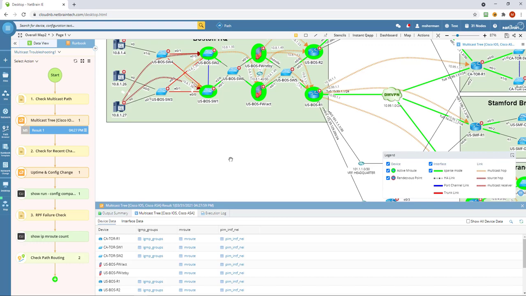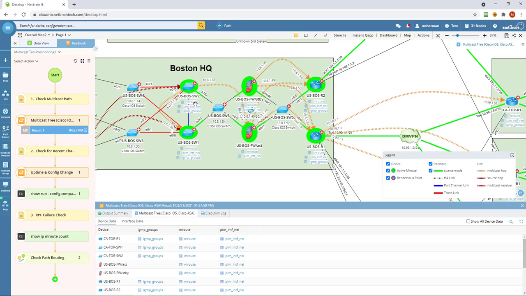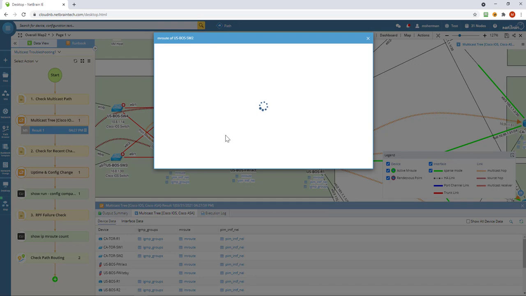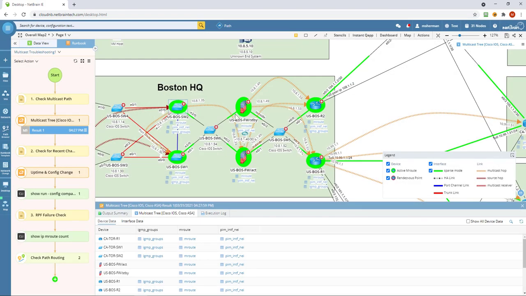If I scroll into the map here a little bit, you can see we're also giving additional table callout information here. So if I click on the multicast route, or the mroute output here, you can see what NetBrain is using to highlight this particular device. So it's looking to see that you have this source and destination in the multicast table, and that particular flow is in a forwarding state, and it's also showing what interface it's sending that traffic out of, and then it's reflecting that on the map here.